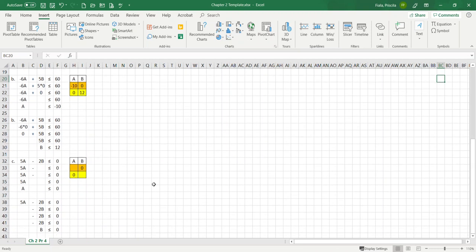Now, for our last one, we're going to do the same thing. Notice how you have a negative y, so we are inverting that inequality sign. So we're going to have 2 times 0, 0. So now we have 5a equals 0. a equals 0 divided by 5, which we know is 0.